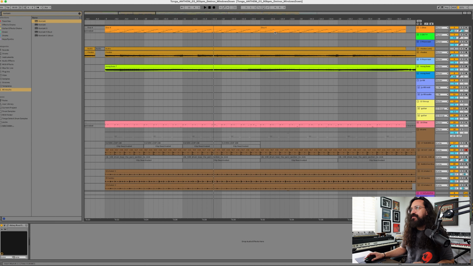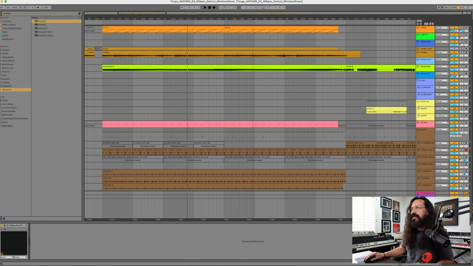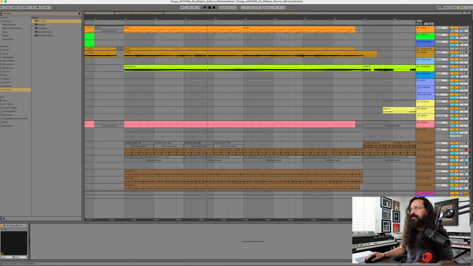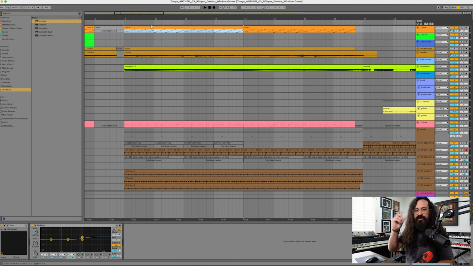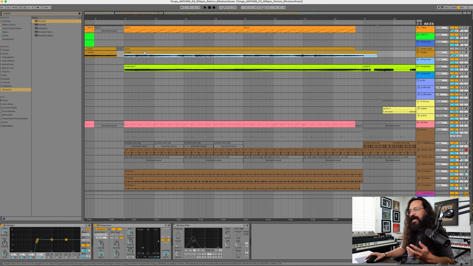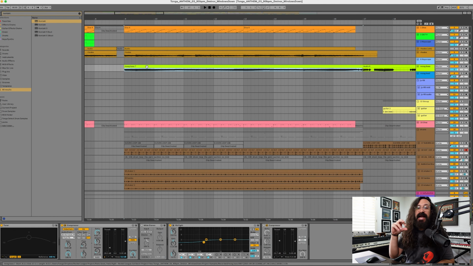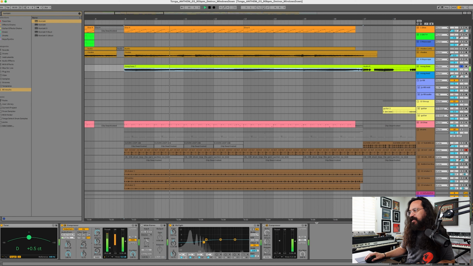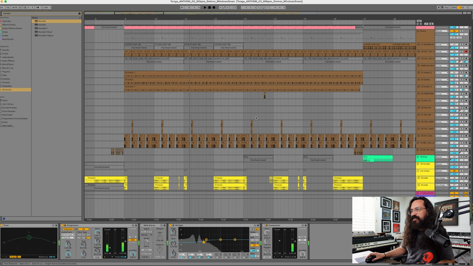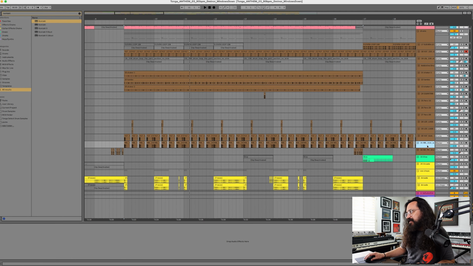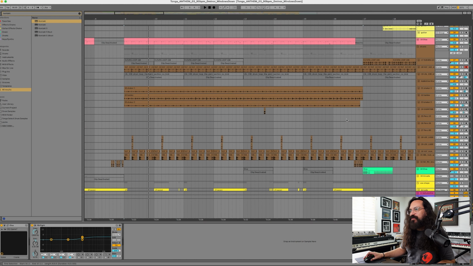So in this section, you can see that I'm essentially playing the same thing. We have the momentum continuing on with the arpeggio on top, the pad keeping it low. What I added to the pad was the bass, and I just have it sidechained to a quarter note kick drum. What I want to talk about in this section is really the drums, how I arrange the drums here.